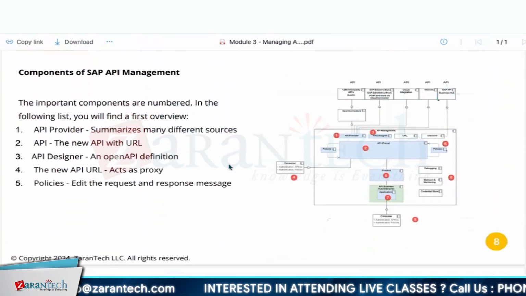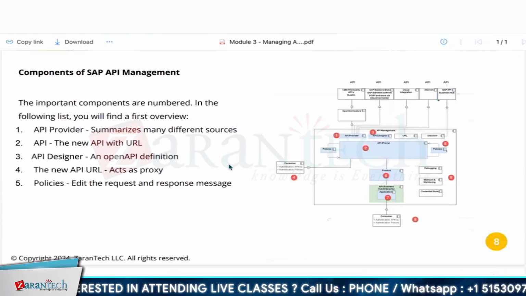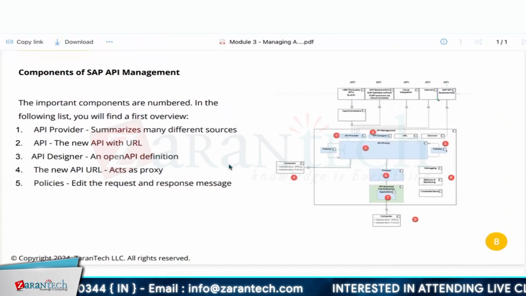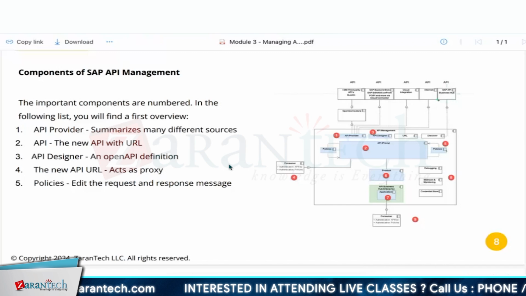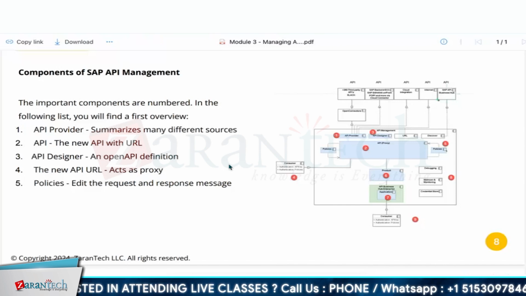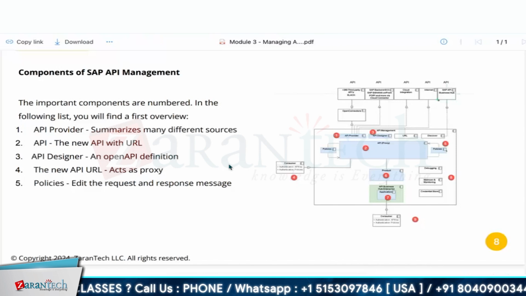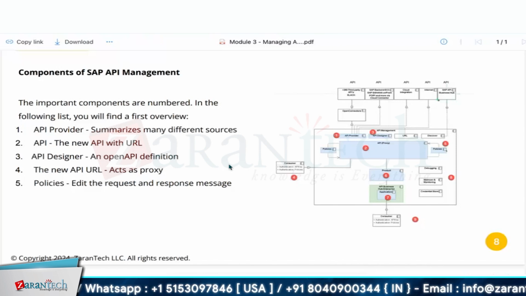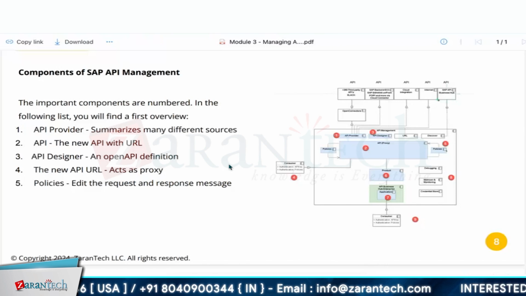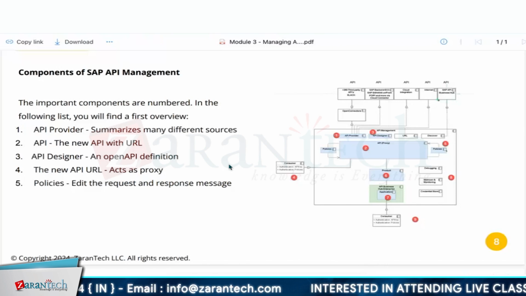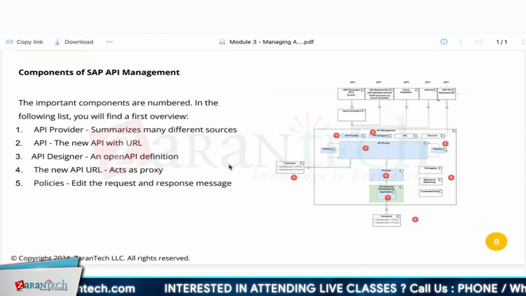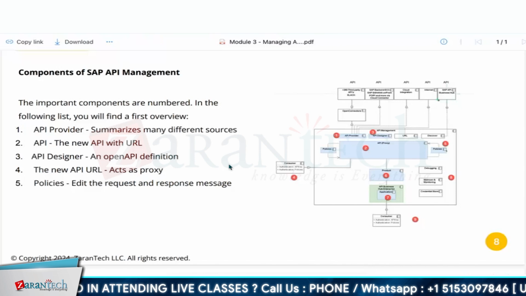Okay, so then the key component of your API management: we touched upon API provider. API provider is the backbone of your API, where you will be creating a system connectivity, which is going to be your S/4HANA system connectivity. And then you are going to check other systems like CPI. You can also use open connector to expose any of your third-party system APIs to the outside world. And if it is a cloud system, let's take an example: you want to publish your SuccessFactors API, or your Ariba API. In that case, you can use API management, and in API management you can use the API provider to create those things.